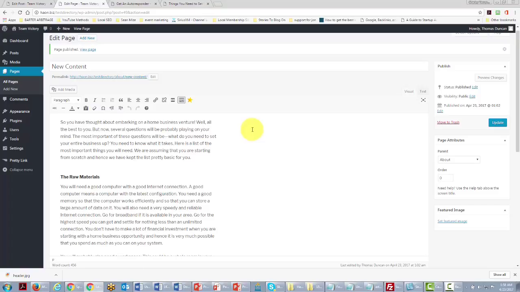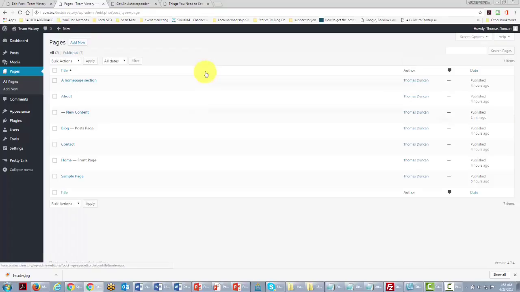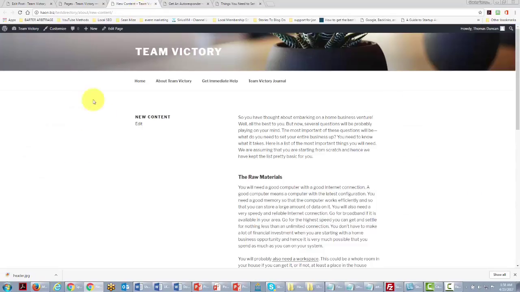And now let's go back to the All Pages area. If you'll notice, that page is now treated as if it is a child page of the About section. So what we want to do now is take a look at the URL. What you'll notice is that it's considered to be a child page. There is the About section, and now there is our page name. So you'll want to take note of how the URL is going to appear when you do your pages in that way.